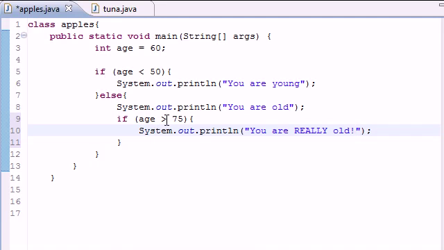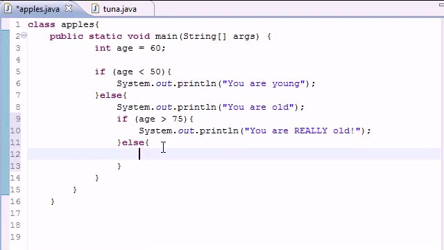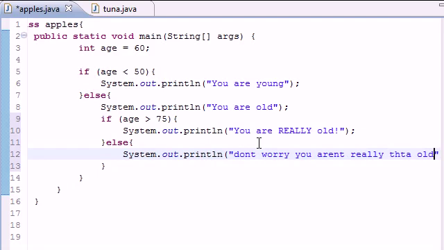So if age is greater than 75, we want to print out you are really old. Else, in that case, age must be greater than 50 but less than 75. What are we going to print out? We'll print out something nice for him: don't worry, you aren't really that old, with a bunch of typos.